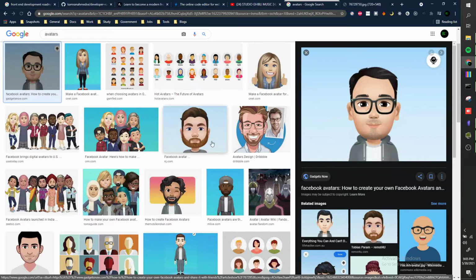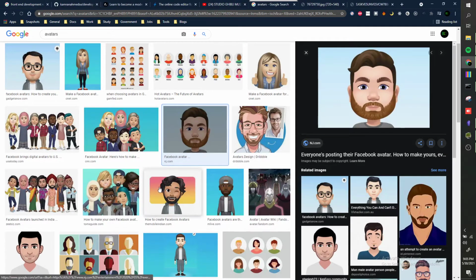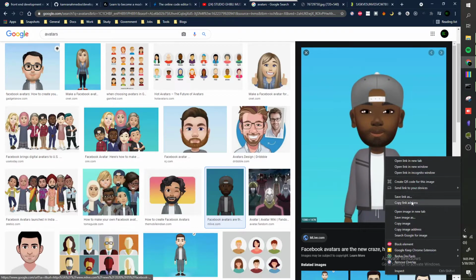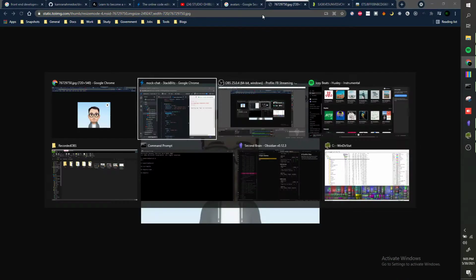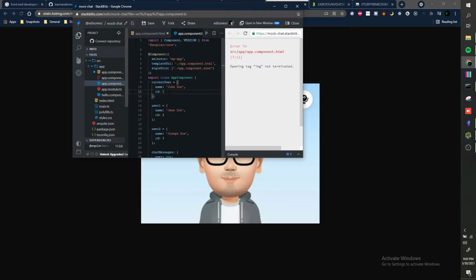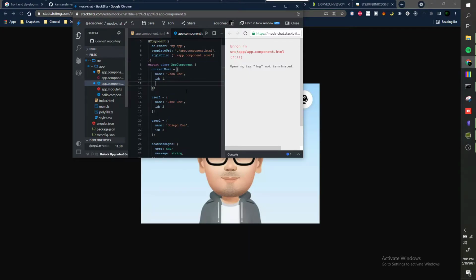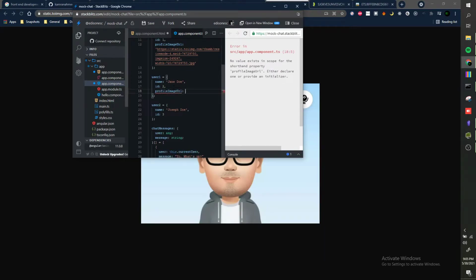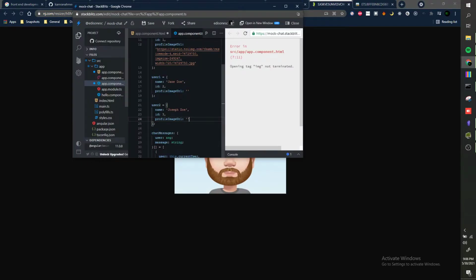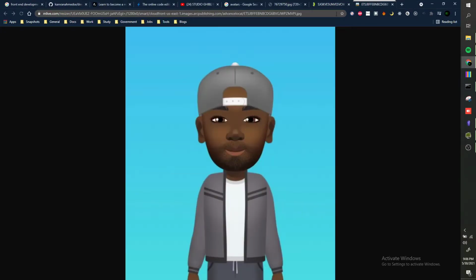Open image in a new tab. Let's get this, and we'll add another one here, which is the profile image. Okay, profile image URL. There we go. I also have the same for this one. Boom. There we go.